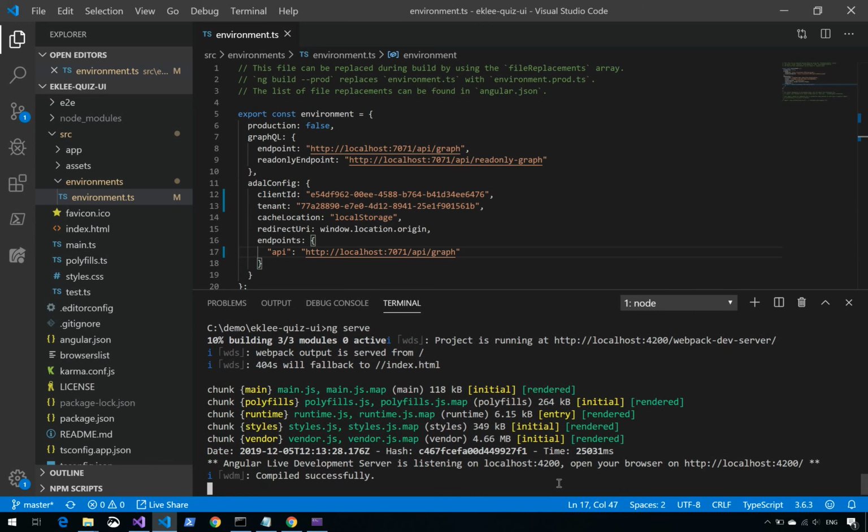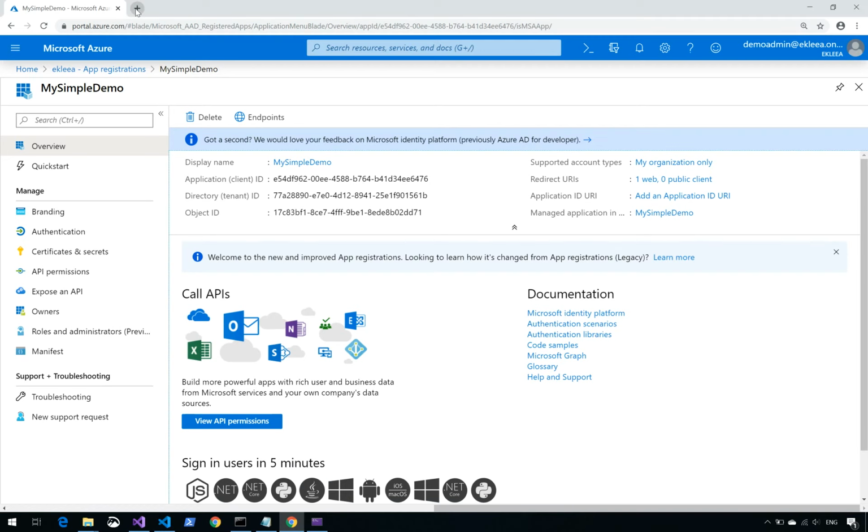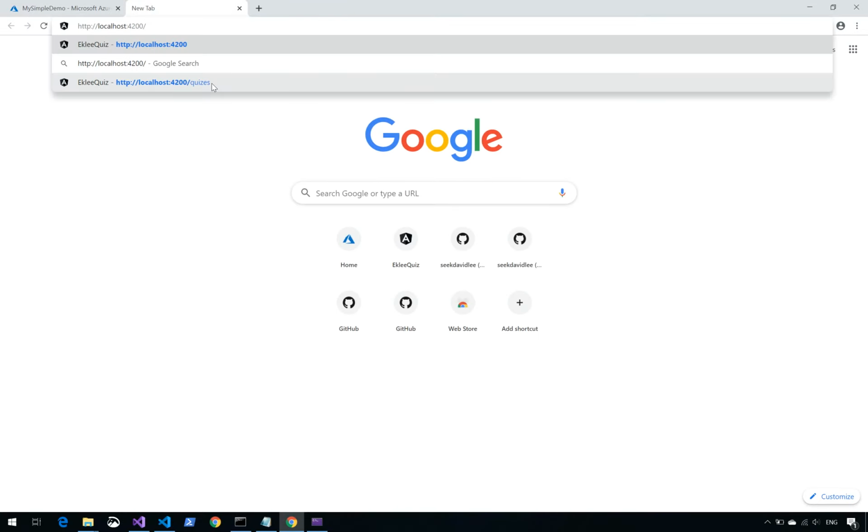All right, so the Angular application is now running on this URL right here. We're going to copy that and go back to our browser. Notice that I'm already logged in and I have been assigned the application already.